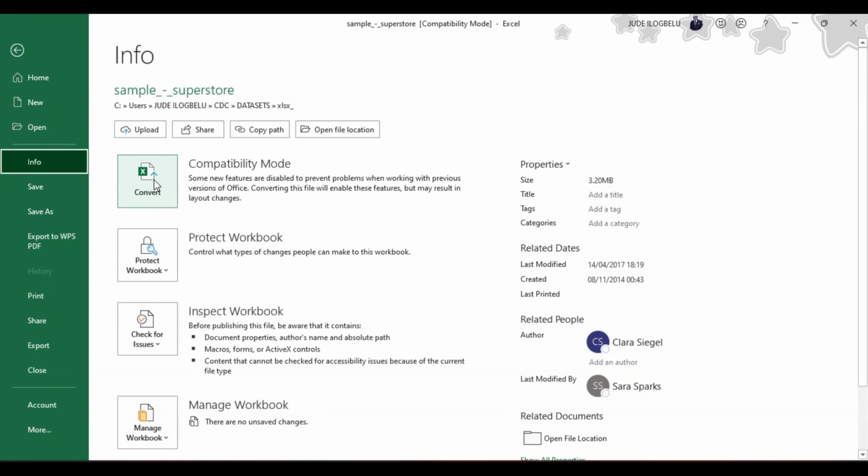One of them is convert. You can convert our work. The compatibility mode says some new features are disabled to prevent problems when working with previous versions of Office. Converting this file will enable these features, but may result in layout changes. So it's telling you that sometimes when you bring a file, you can convert it from one mode to another.